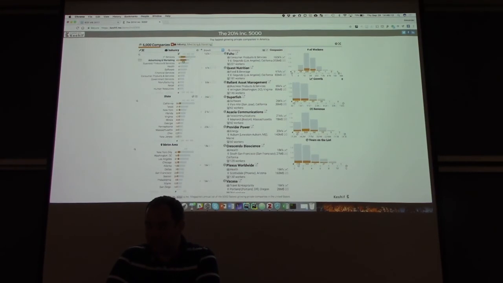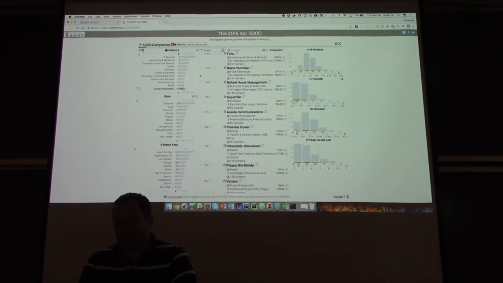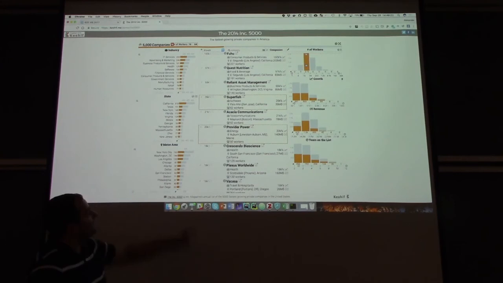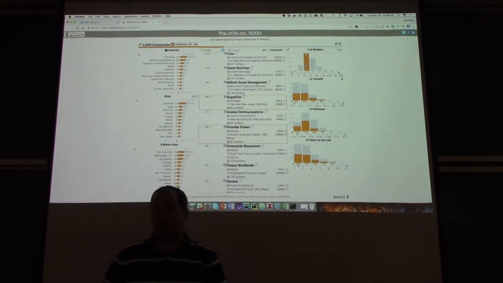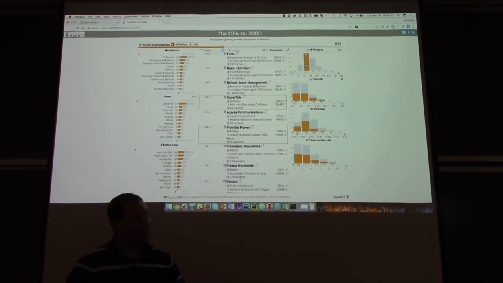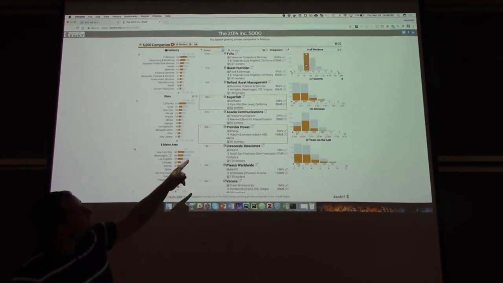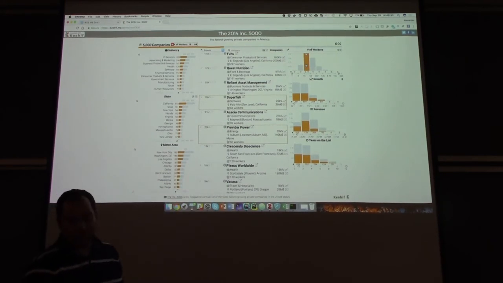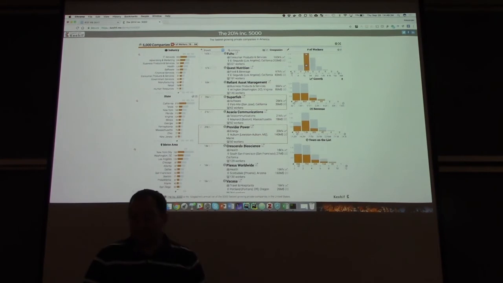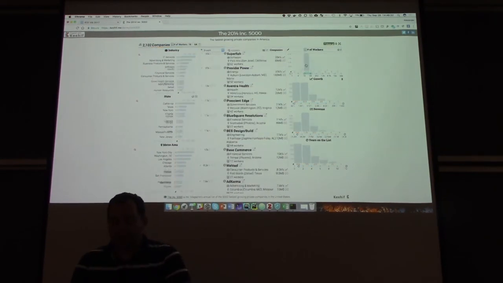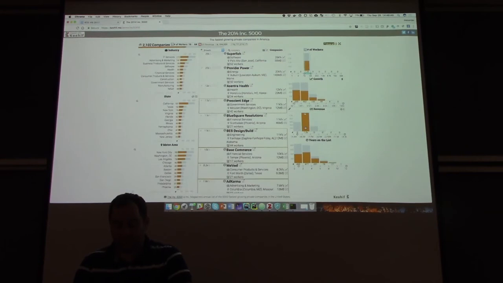And whenever I hover over any of those items, we can see that all of these other views have shared linking, right? So if I hover here over this bar, we can see that these two companies, Provider Power and Superfish, are in that subset. And I can see the distribution of this growth segment in all of these other data sets. I can also log that in, and now I'm only operating on those data sets, and I can do additional highlights on top of this.